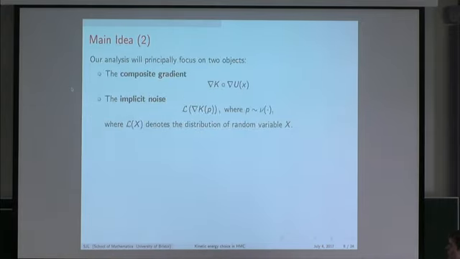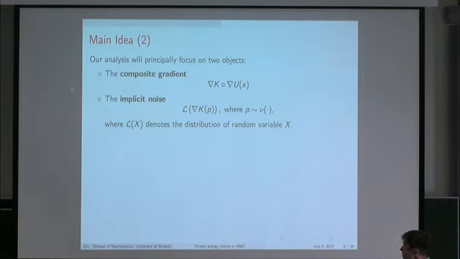So based on that kind of intuition, we abstracted two quantities that we think it would be useful to analyze. We're calling this one the composite gradient for obvious reasons. And this one we call the implicit noise because you're choosing the distribution of p, but we say you really want to understand reasonably well the distribution of grad K of p as well. Right. So that's the idea.